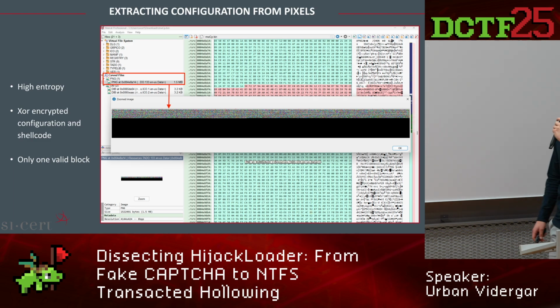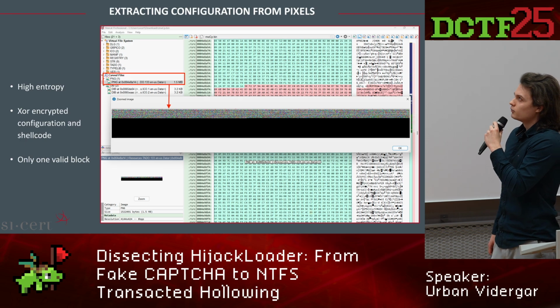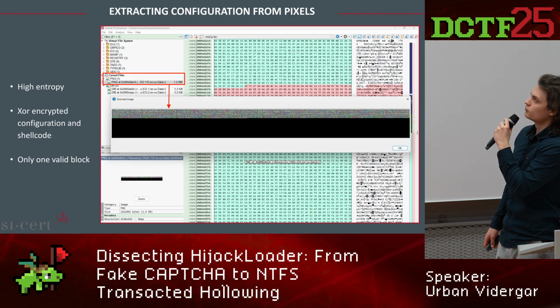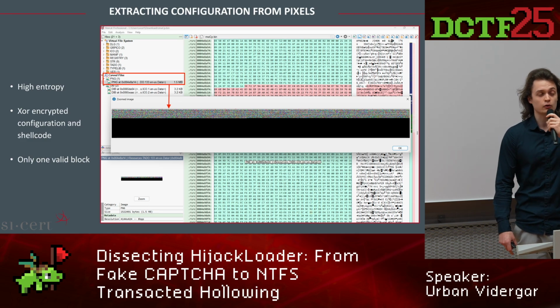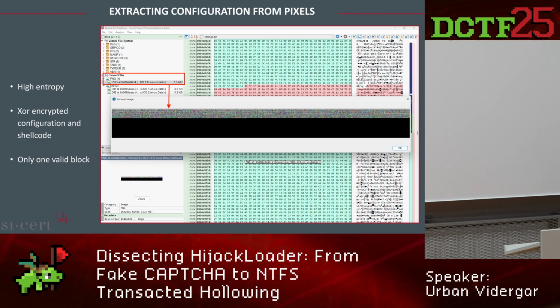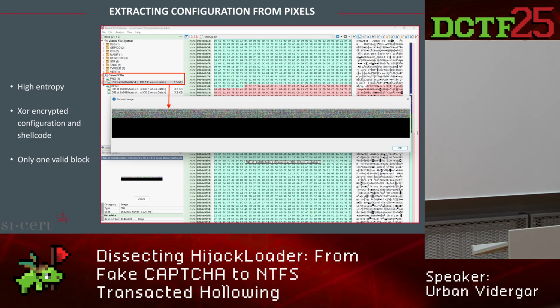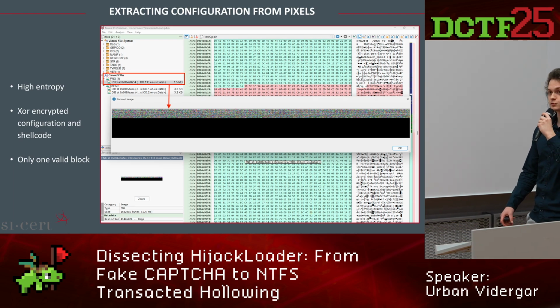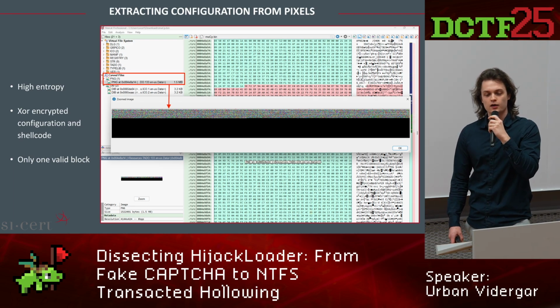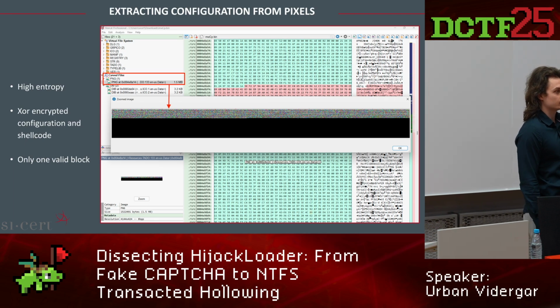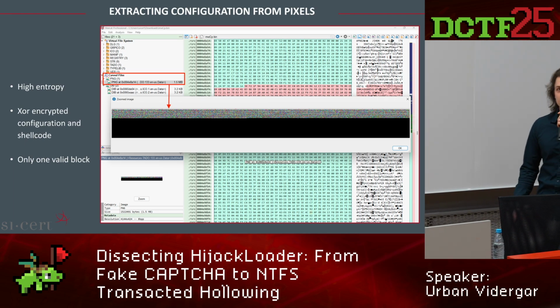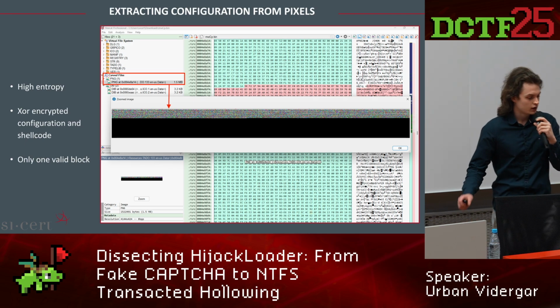You can already see this image looks kind of random. It has multiple red, blue, green pixels. It doesn't make sense as an image, but from a malware point of view, this just screams a technique called steganography. It's a malware technique which essentially allows a malicious program to store a malicious payload or malicious code inside a media file, like in this case an image, but it can also be a video or even a music file.